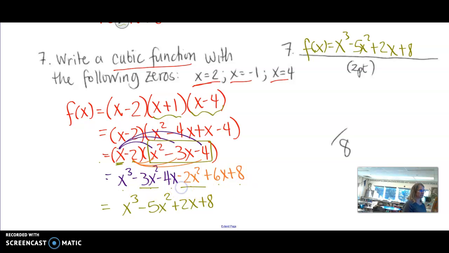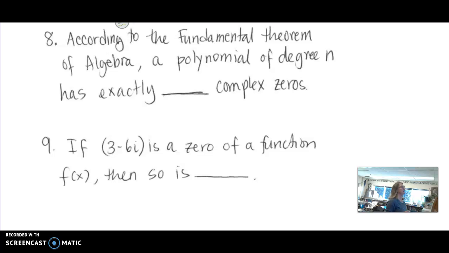These are like terms, so I combined those. Negative 3x squared minus 2x squared is negative 5. Oh, there were no other x cubed terms, so I just left that one. And then minus 5x squared, and then I have this guy and this guy. Negative 4 plus 6 is 2x, and then plus 8. Okay, let's just finish this up here.